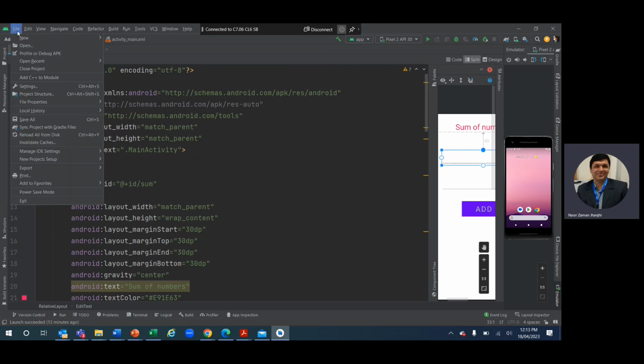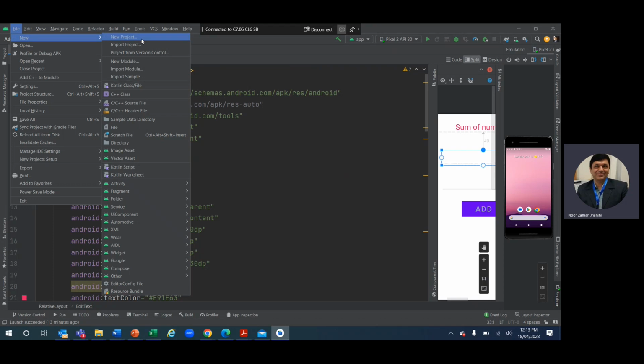Now if we go from here, a quick five minutes on the File menu. This is for a new project. If you're going for a new project, you can use this menu. You can see from here, you can open a new project, and also you can import your project in case you have your own previous project. So don't try to open it directly. If you open it directly, it will not work because a lot of dependencies will not be there, so you will find a lot of errors. So always try to import it.